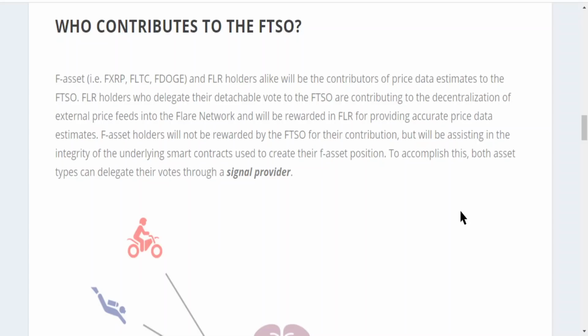Now I say it's going to be the highest early on because that's when the least participation is going to happen and the rewards are going to be the highest. So the benefit here is to act early and to participate. Now, these are inflation rewards, but they're not the same type of inflation that just gets put on the open market to sell. The rewards are going directly into the wallets of those who participate.